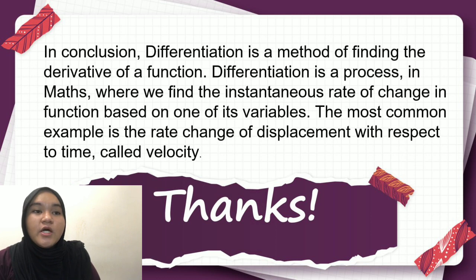In conclusion, differentiation is a method of finding the derivative of functions. Differentiation is a process in math where we find the instantaneous rate of change in a function based on one of its variables. The most common example is the rate of change of displacement with respect to time. We always call it velocity. I think that's all for me. Thank you.